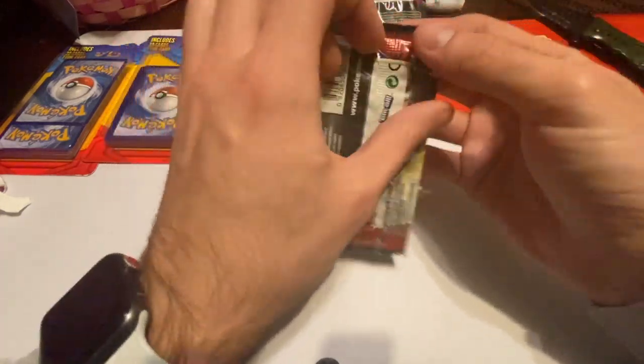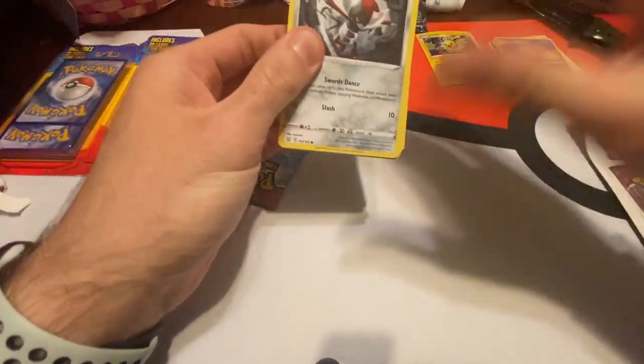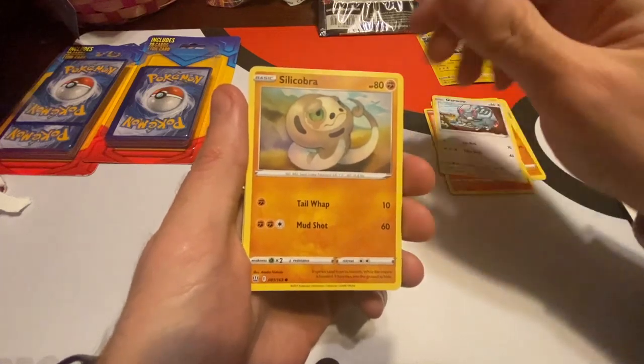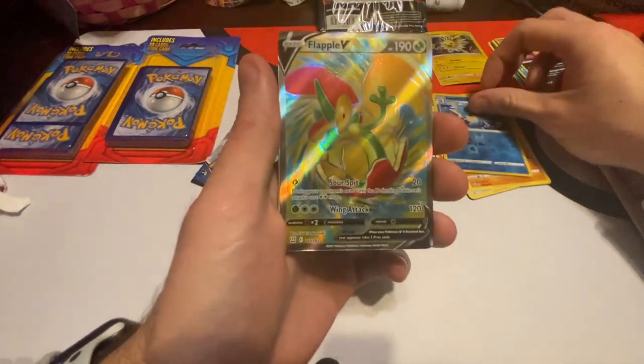Alright, Battle Styles. Shout outs to the big name pharmacies who carry Pokemon cards because they're so hard to find everywhere. Pawnyard, Timber, Tay Pig, Glam Meow, Silly Cobra, Reverse Seedra, and Full Art Flapple.